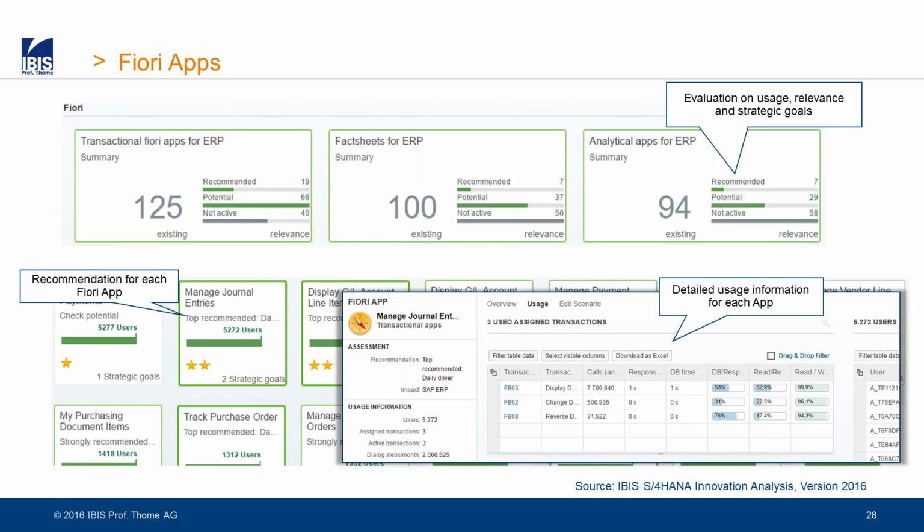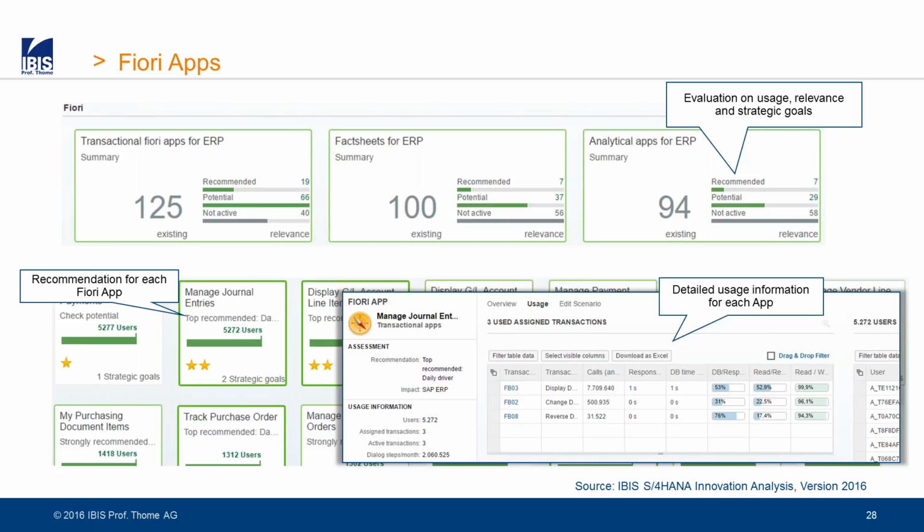And I think this is pretty important because all Fiori apps are kind of installed in S/4HANA, at least the backend part, but still there is an effort for each Fiori app to implement, because you need to do authorizations, you need to activate OData services in the front end, you need to do some manual rework, then implement SAP notes and so on. So it's really handy if you have the top Fiori apps, so you can concentrate on those during the project phase. For example, implement them for one business process, and then later on do a rollout for more business processes.